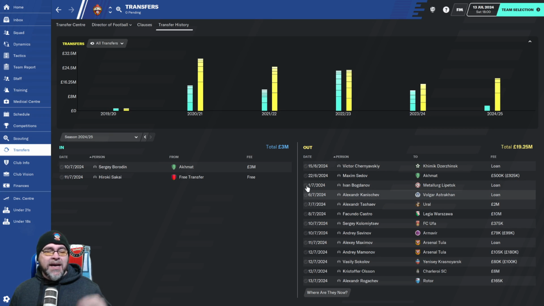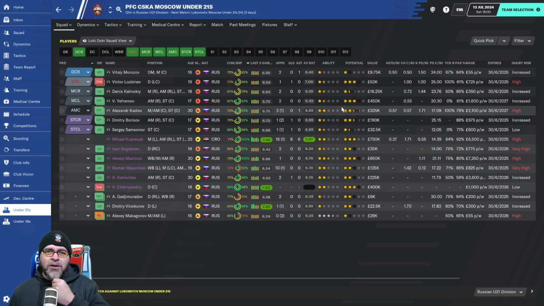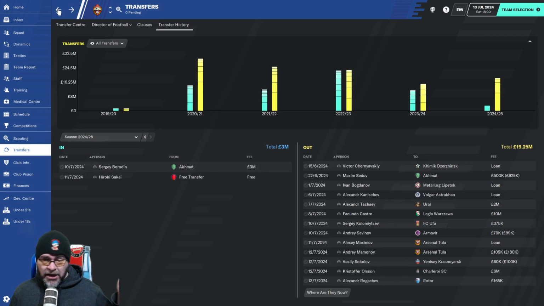Got rid of a lot of players. Even we had a lot of reserve players that didn't look that good. There's a lot of 3-star potential guys, but they're on like 3-5 grand a week. So I was like, okay, loan them out, get them off the wages. So we got rid of a bunch of players.